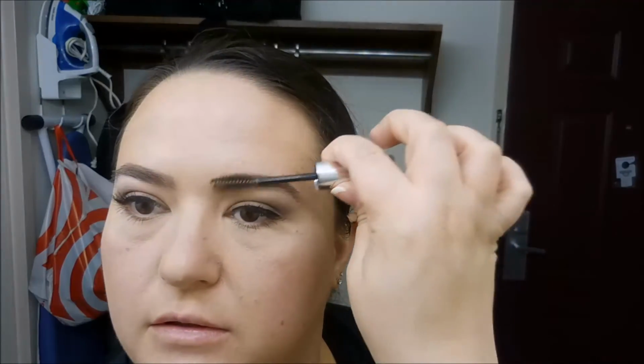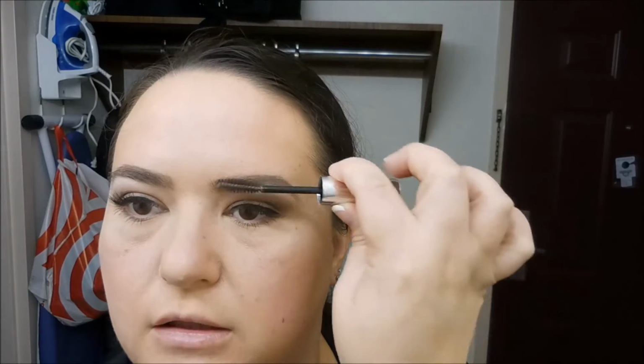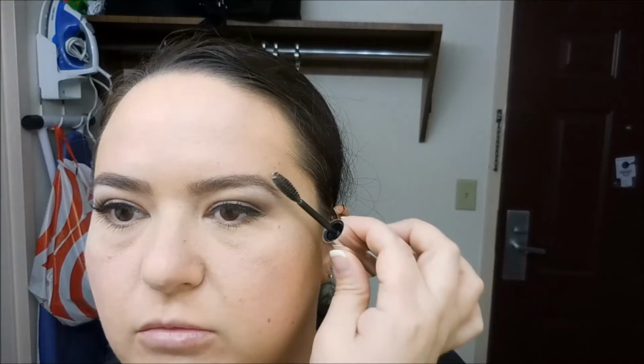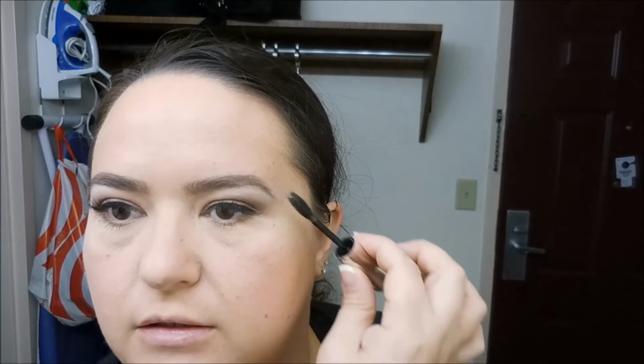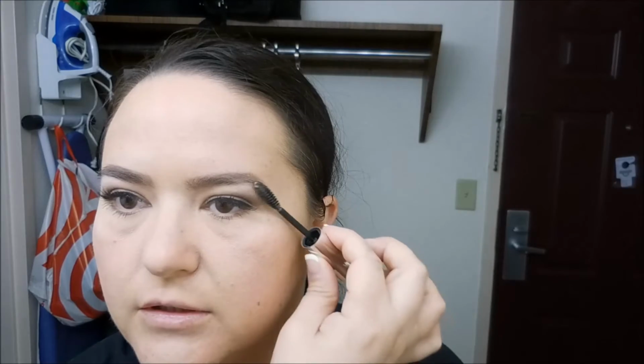I'm trying to grow them out because I used to trim them really short and decided I would grow them out longer so they would lay flat and make a more dramatic tail. So it's a work in progress, but there's my brows. So the eyes are done.